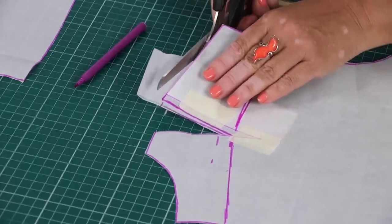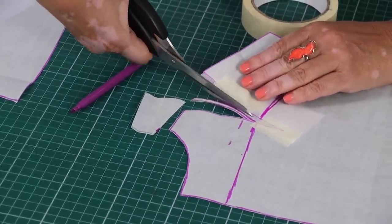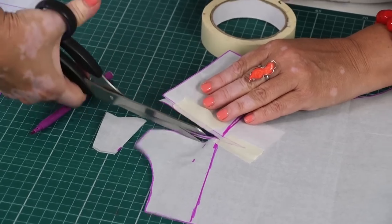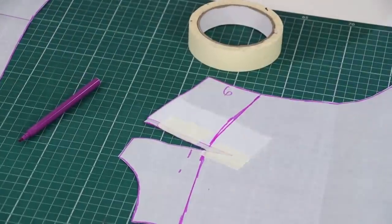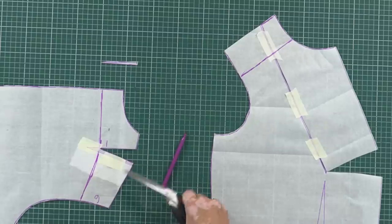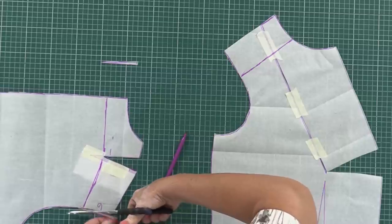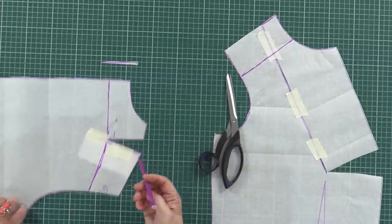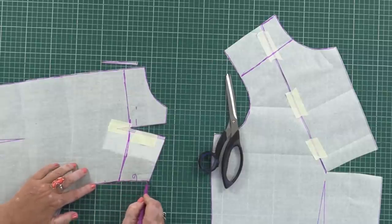Do not forget to cut the extra piece. If I was working off the camera, I wouldn't have done it in the pattern. I would have just made it right when working with the fabric. Do not forget to cut the extra piece from this bar, 5 mm, because I've added 5 mm to the dart opening. Next, I'm going to cut the yoke.